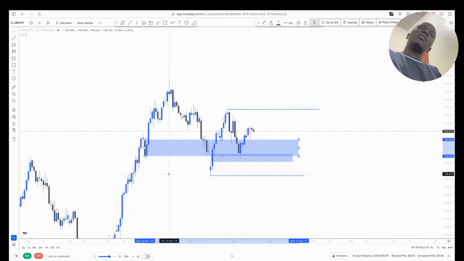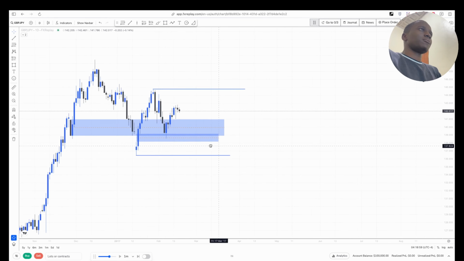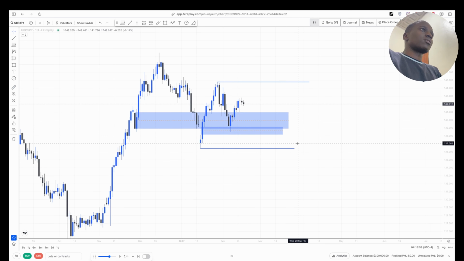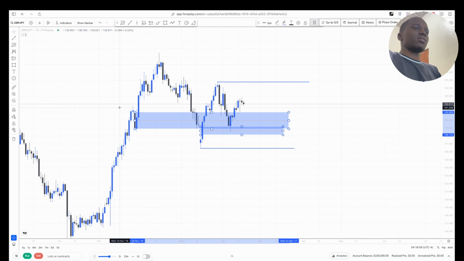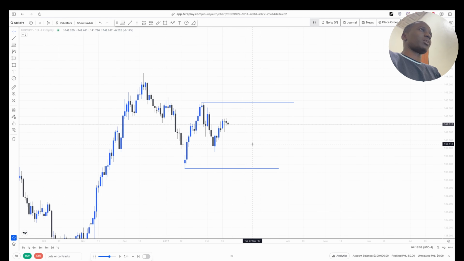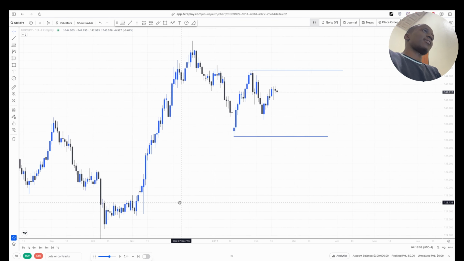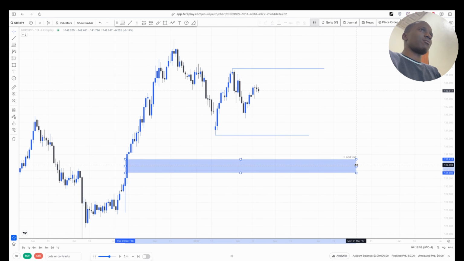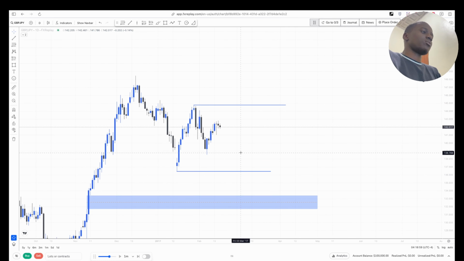You can see it. And to prevent too much confetti in my charts, I'm going to remove these, as long as we know that we have some levels in here, such as this breaker and this fair value gap, which are making the market push a little bit higher. And what else can we mark up? So if the market decides to reverse, we can have some potential retracement areas such as this fair value gap on the daily time frame. So let's go lower now.